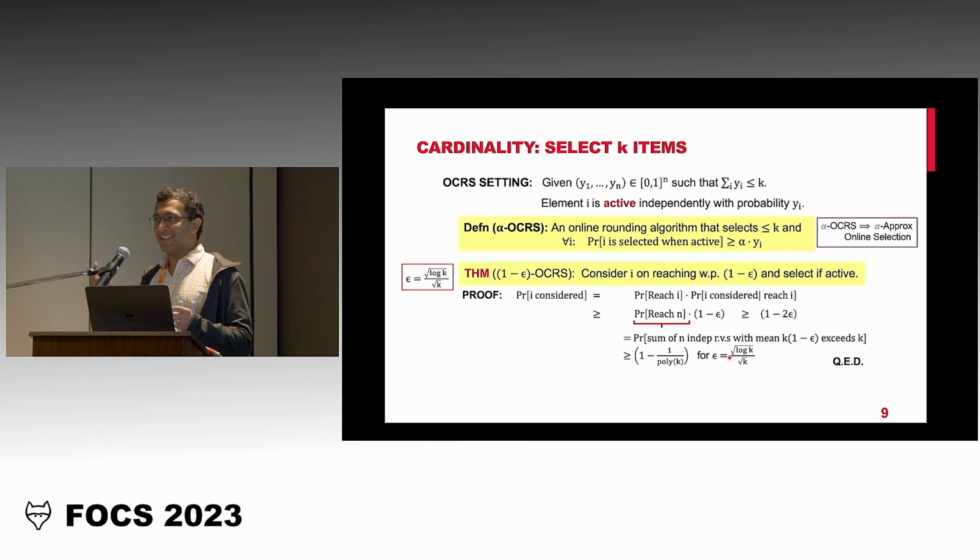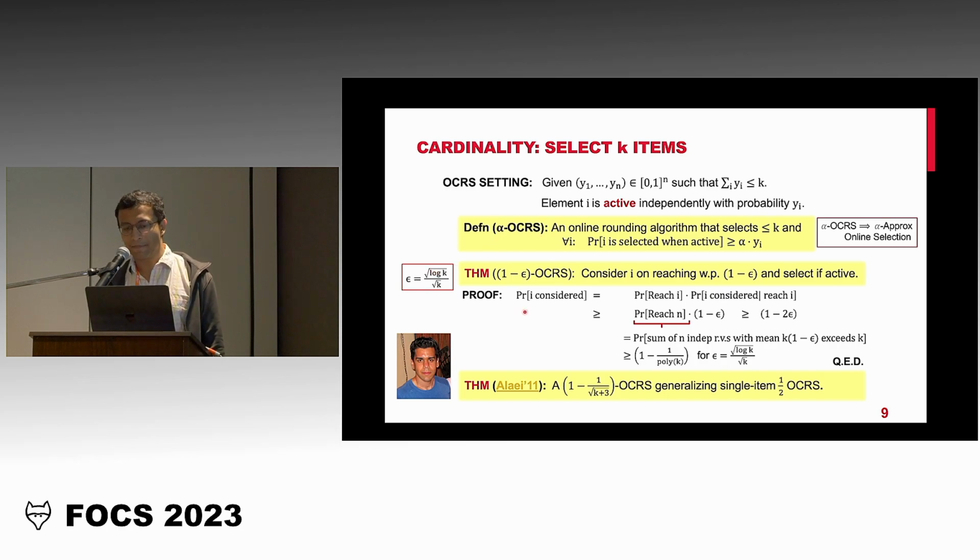So as long as you make the expectation k minus square root k times some polylog, you can have, with high probability, concentration kicking in and things are good. Okay, so that's why the proof goes through. So you can get an approximation ratio tending to 1 as k increases. It turns out you can actually even shave off the square root log. The right answer is roughly 1 minus 1 over square root k, up to some constants.